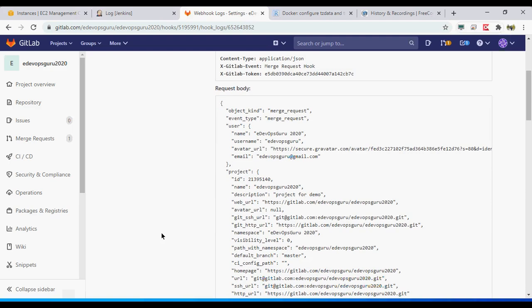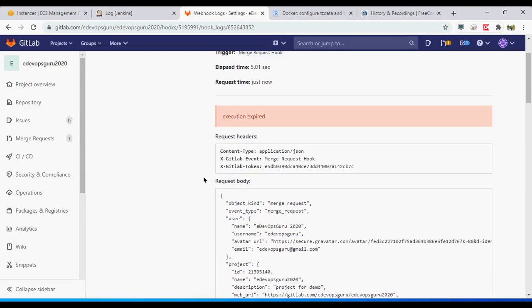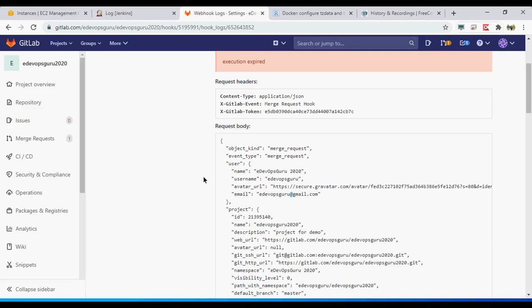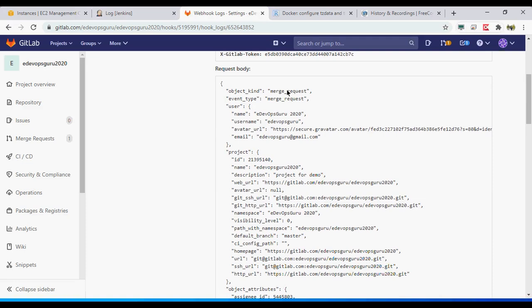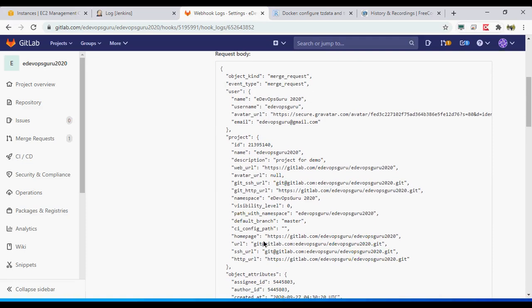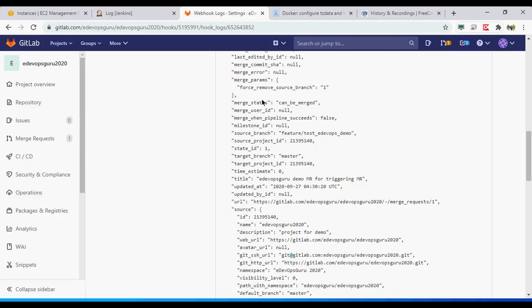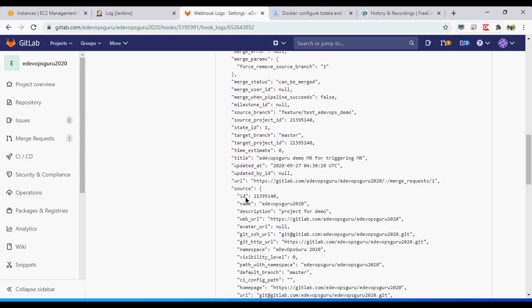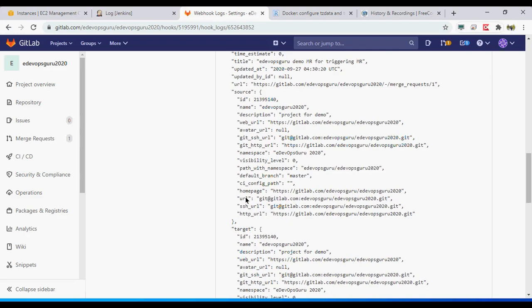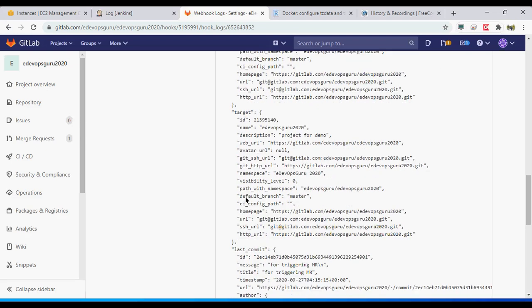So this is what I was trying to explain. Whenever a webhook is called by GitLab, it creates a JSON. It basically calls a REST API, and in its body it fills in all these kinds of details. If you see here, you will see the username, name, and email, correct? What kind of request it is, and it will also fill in the merge ID, merge status, and similarly there should be the branch name also.